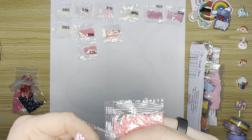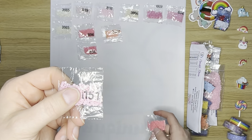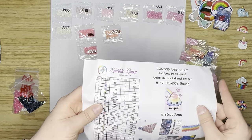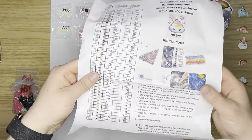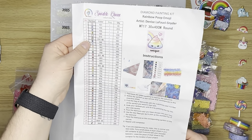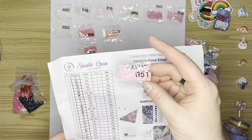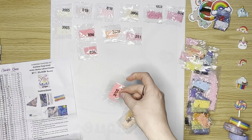I think that one is a 151. Okay, I should just look at the log right here that tells me what colors I have. So there are 39 colors in this right here. So, yes, that will be a 151. Helps if I actually look at these to be like, oh wait, what do I need?